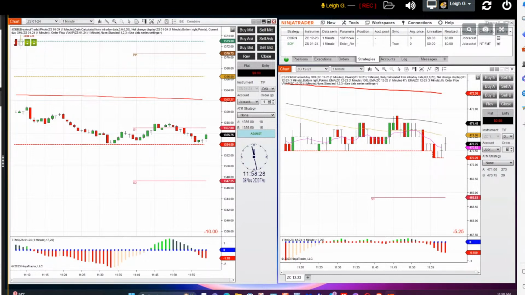Corn, soybeans, they don't look all that volatile before the report. I'm not seeing any elements of pre-news super volatility out of soybeans. If for some reason I saw an explosion all the way up to the PP or something of that sort, I could uncheck this little checkbox and then check my corn checkbox, and my other trade would be trading. We've got 1 minute.